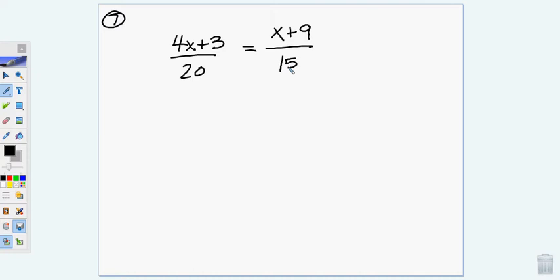Now, I'm looking at the book, and I'm looking at that figure, and I'm getting a little bit concerned. The reason is that once I reflect that over, those sides don't correspond anymore. And so if you look in the book and check your answer, you're going to find the answer that I'm about to calculate for you here. I believe that there's a mistake in the textbook here. I believe that angles S and F are supposed to correspond, because without knowing that the thing is an isosceles trapezoid, it is impossible for us to figure out this particular proportion correctly. So we're going to make that assumption and do it this way.